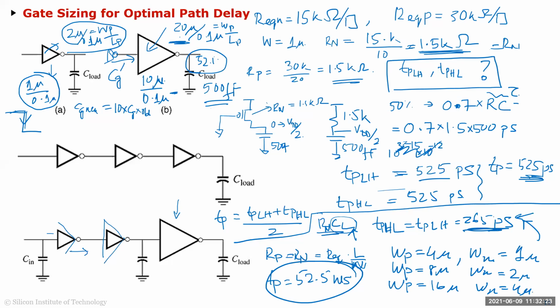The first stage will be the biggest one driving the main load. The second one would be a little bigger and driving the gate of that. So basically this is your 500 femto, and you say, okay, I'll take the 20 by 0.1 and 10 by 0.1 and drive this. And now I say, okay, this is slow now. So I'll size this to, let's say, the P will be 10 now, and N will be 5. I say, okay, this has to be driven. So you'll say something like this, right? But you're just guessing now, right?